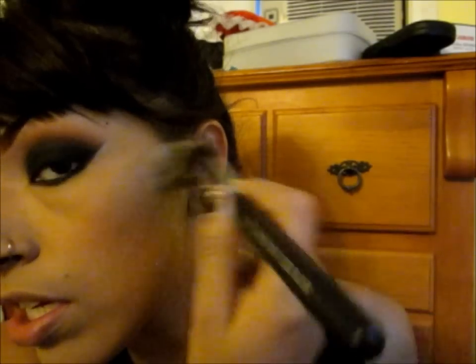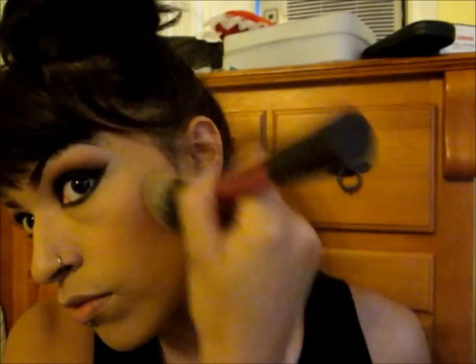Okay, so I like really dramatic cheeks. Really dramatic cheeks. I love it. And I'm gonna use a nice bright orange, which is NYX, however you pronounce it. It's a dual fiber brush. And just gonna get a little bit of that and pop it right on top. Just adding a little bit of color, not too much. I'm just gonna go back with the bronzer and bring it up. I don't know if you can see. I'm just bringing the bronzer up this way.